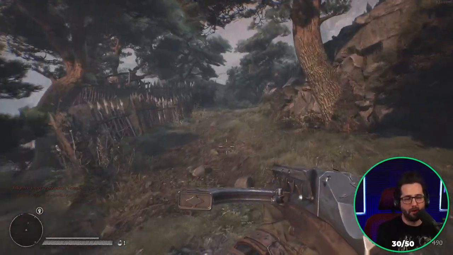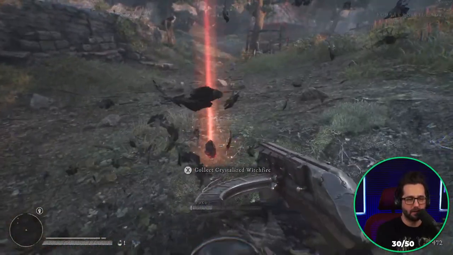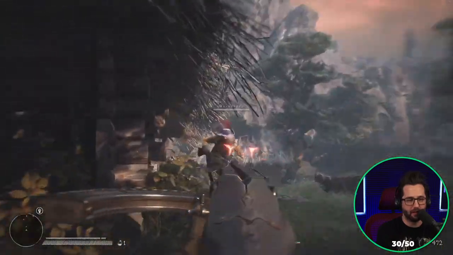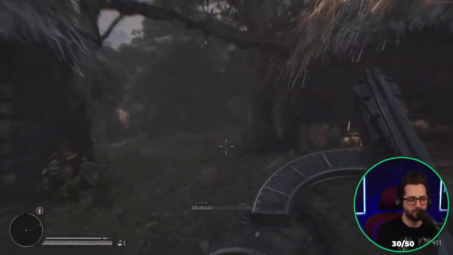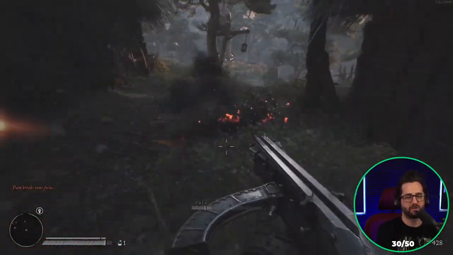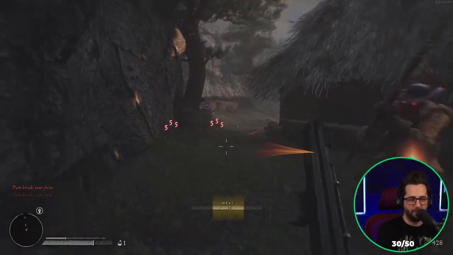I'm not even worried about the boss, Abe. The guy that I fought, he was like a mini boss. He wasn't even like the main guy. He was just like a named dude I could fight. See, those guys aren't dropping any ammunition. If they don't have that blue orb above their head, they're not dropping.